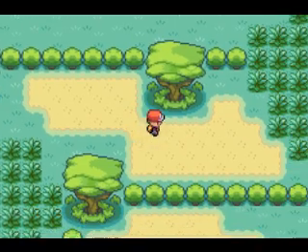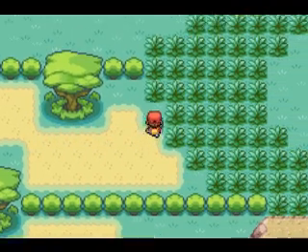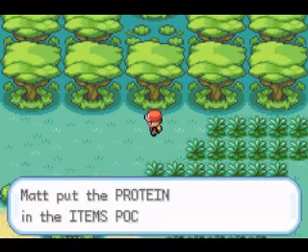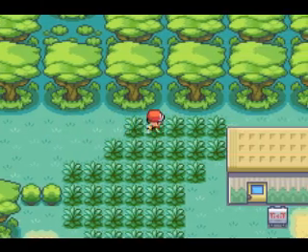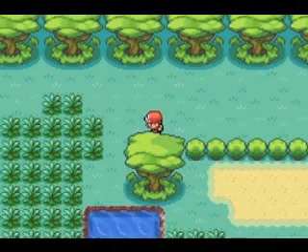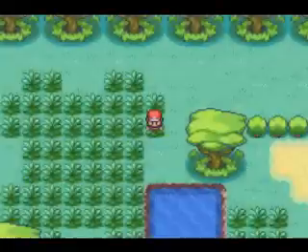There's Steel Wing, TM47 Steel Wing. That's a good move. I might have to teach it to Charizard later when I start doing the Elite Four, because it's just a good move.